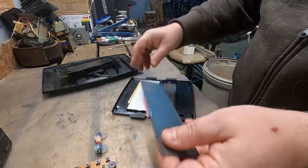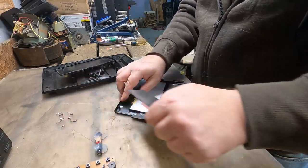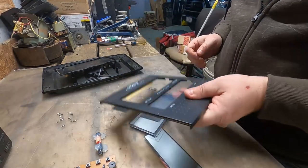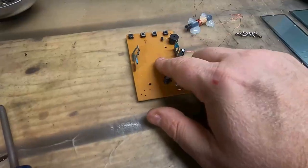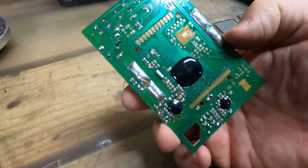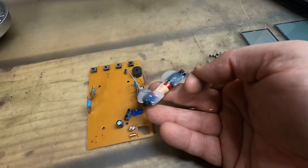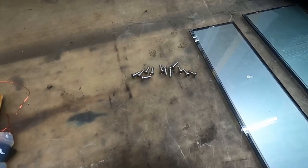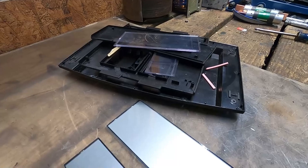And then we've got these displays here — looks like we've got two of them. Plastic. This one's held in via a little bit of tight... okay, be nice. There we go. When in doubt, do that. Like I said guys, we've got a short video here for you today. Looks like we've got a low-grade board with some silver contacts and some gold contacts on there — could be a mid-grade, but I'm going to go ahead and call it a low-grade board just the same. We've got this copper spool right here, and we've got all these little screws — probably about a dozen. And then we've got these little displays as well as the plastic that came off of this unit.